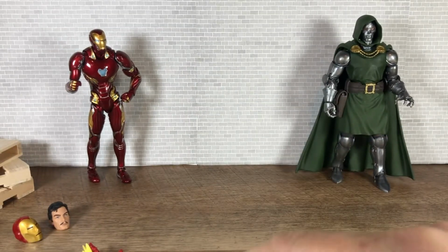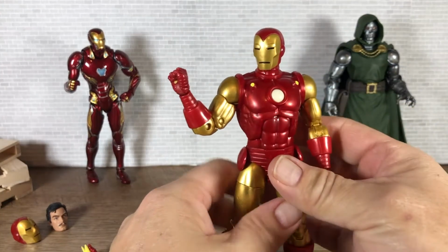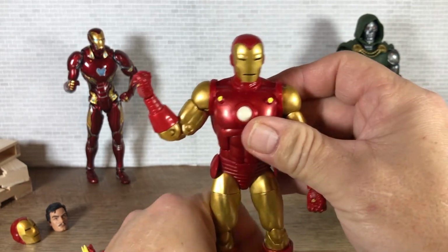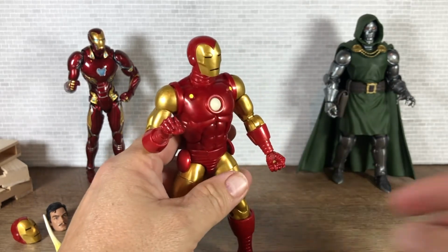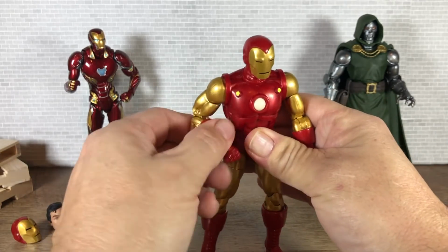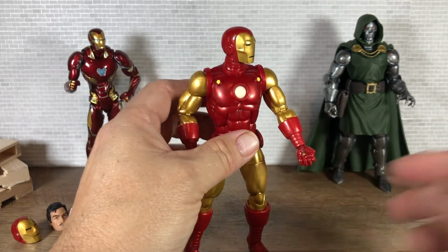I'm not going to stick any of the heads on. I'm just going to wrap up this review with Iron Man in his glory here. And I'm going to pit him against Dr. Doom, and I'm going to show you what I mean. So I'm going to set him up. I'm going to get these guys posed, and then we're going to rock out of this video so we can move on to other things.